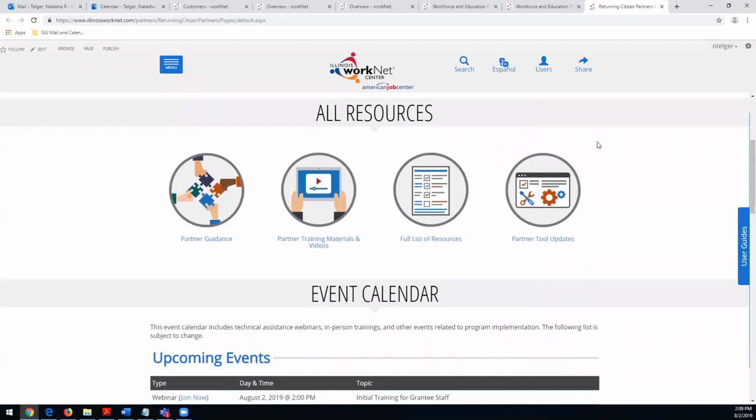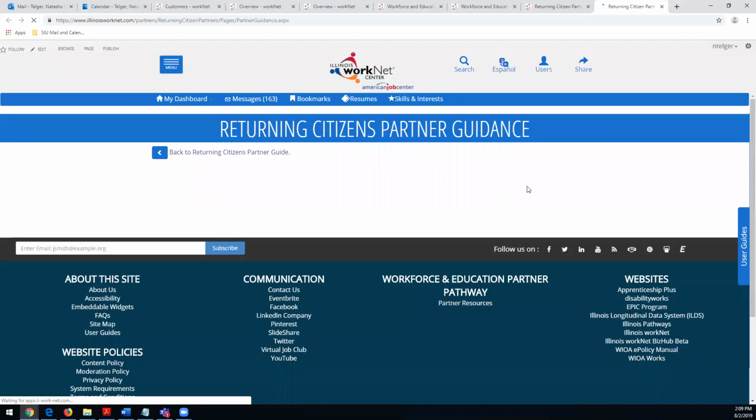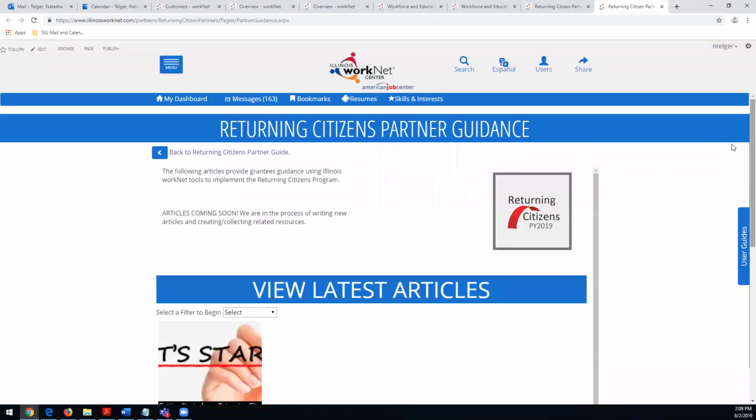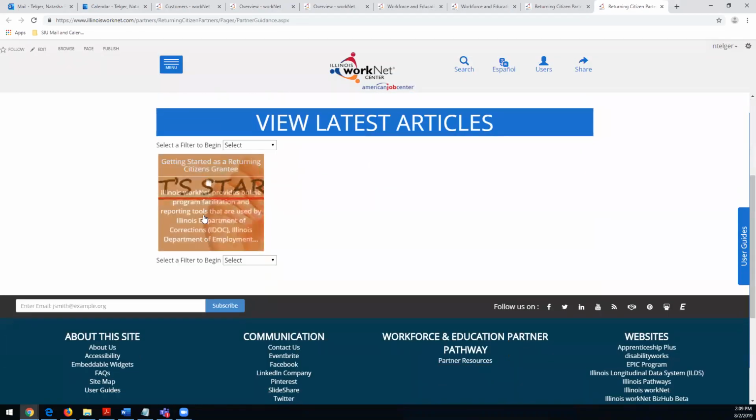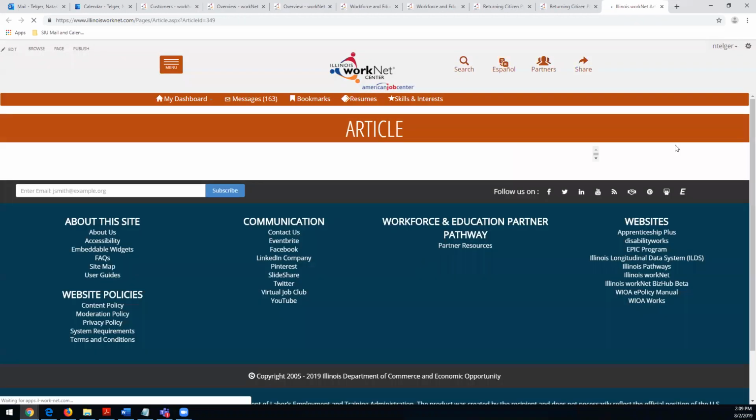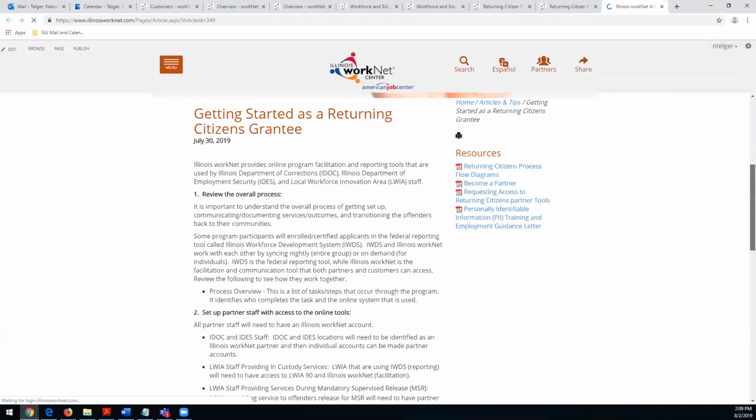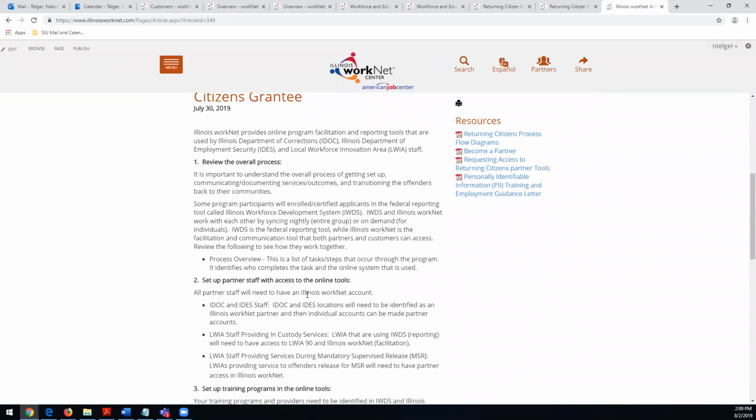Further down, we have an area called Partner Guidance. It's an article format, where we try to give you the executive summary of the overview with a listing of resources, and then we'll put our archived webinar or tutorial, whatever is most appropriate, that goes along with each of these guidance areas.